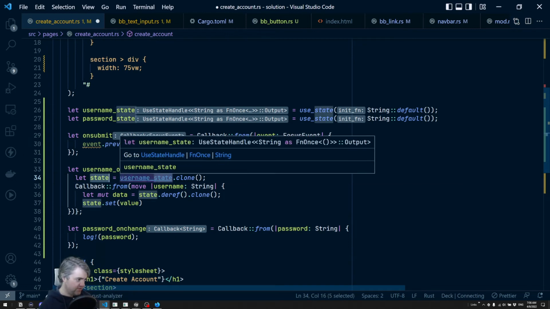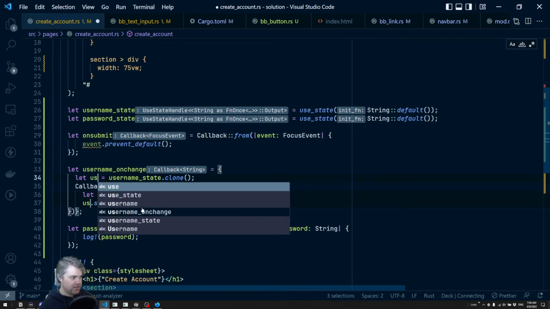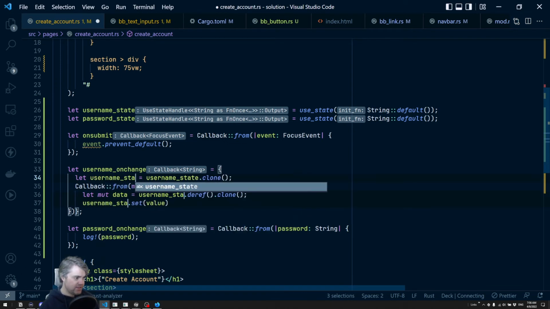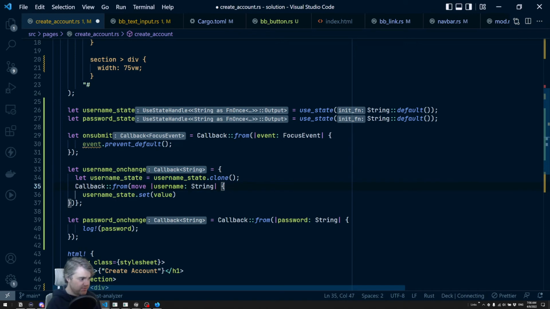So I'm just going to actually, for each of these, call this username state. I don't need to get you out anymore. Username state is now going to just set the value of username. And now we should be able to do the same exact thing here.